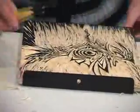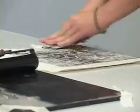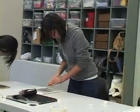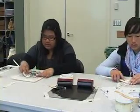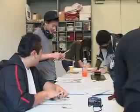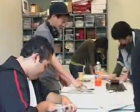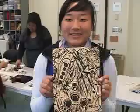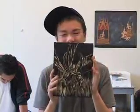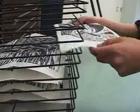Every intern is going to have one of each other's pieces. So they did a large edition — we'll trade them out so everybody has one of all of the prints that were made. There's going to be one print that will go in the exhibition. We're going to have another portfolio that we can send to the students in Shanghai. Portfolio exchanges are one of the number one reasons why I love printmaking and woodcut as a medium, because you can share them with people all over the world.